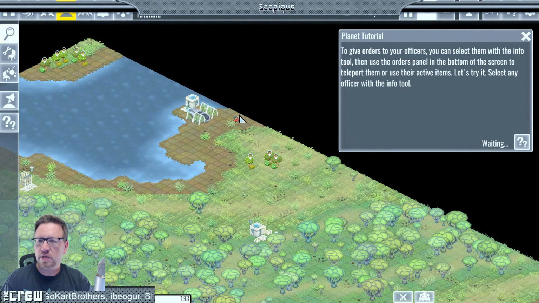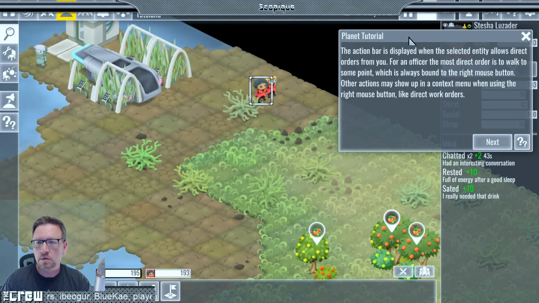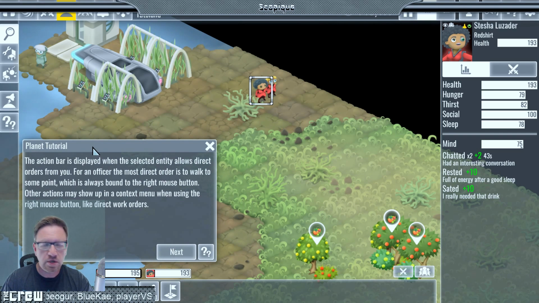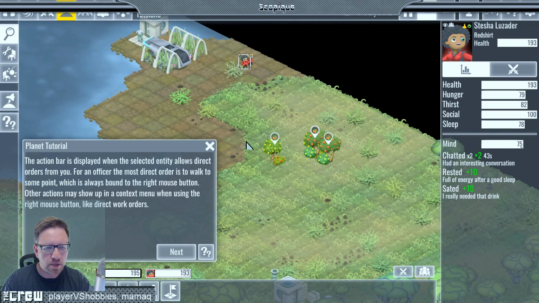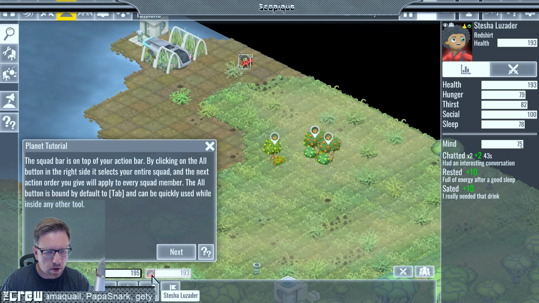Give orders. You can select them with the info tool and then use the order panel at the bottom of the screen to teleport them or use their active items. So let's select Stisha. Okay, so the action bar is displayed when the selected entity allows direct orders. So that's down here. For an officer, the most direct order is to walk to some point, which is always bound to the right mouse button. If you want your officers to reach a difficult spot, you can always teleport them. So T for teleport. Make use of the keyboard bindings to quickly issue orders. All right, so the squad bar is on top of the action bar. Clicking on the all button.